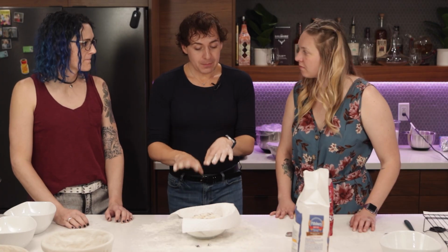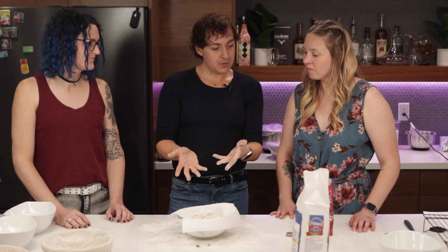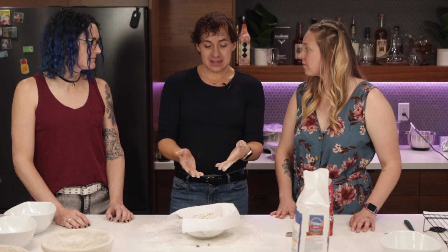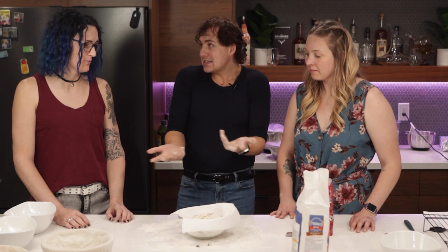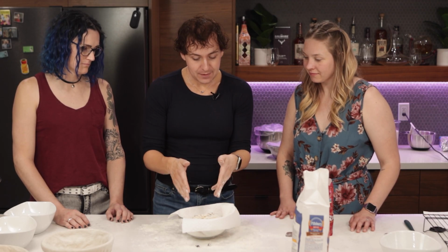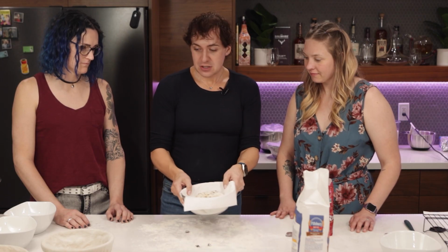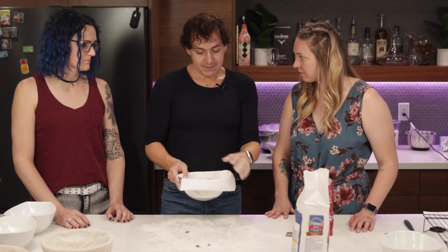And then I'm going to put this in the fridge because this dough is kind of warm. It's been rising, it's been doing its thing. I'm going to put it in the fridge for about an hour if I'm going to bake it today. If I'm not going to bake it today, I'm going to put it in the fridge overnight, and then we can bake it anytime tomorrow. You can pull it out when you're ready or right before. It's very quick baking. Do you cover it or anything, or just like that? No, we'll just leave it like this, and we'll just have it maintain that shape so it doesn't fall apart when we bake it.